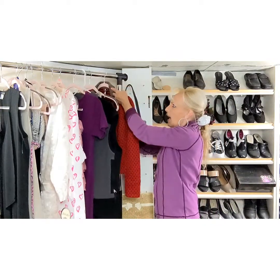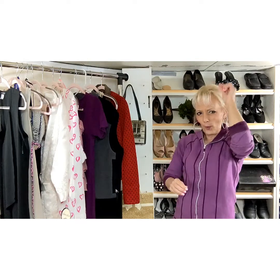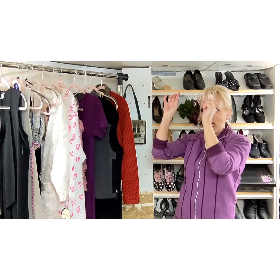It kind of reminds you of Fred Flintstone, or maybe a king or queen crown where it has little black dots on the white. It's not exactly a polka dot, but it's that dot. I don't know what that's called. If you know what that's called, write it in the comments.